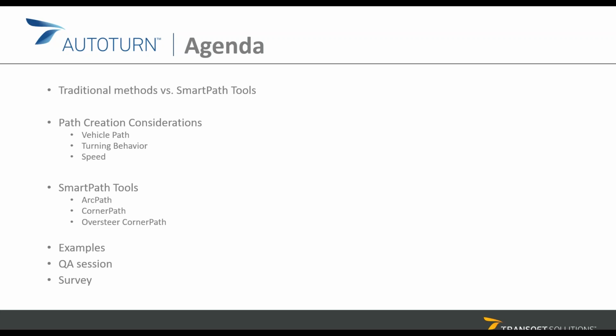For those of you that are not aware, the SmartPath tools are an entire set of tools that will let you simulate vehicle maneuvers based on the position you indicate with your cursor or your mouse. The toolset comprises three main tools intended to help you model or simulate different conditions. We'll take a look at those, and that will also be part of our technical demo. We'll see some examples on how to use all these tools. Then we'll jump into our Q&A session.